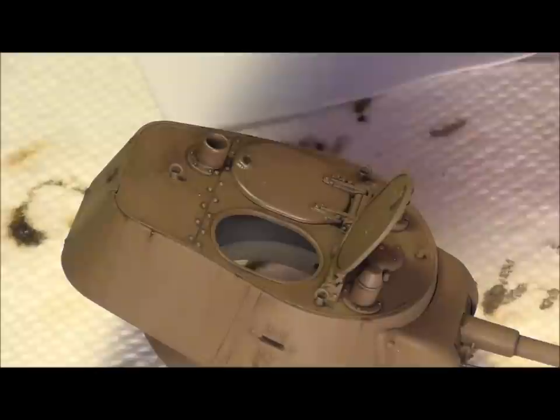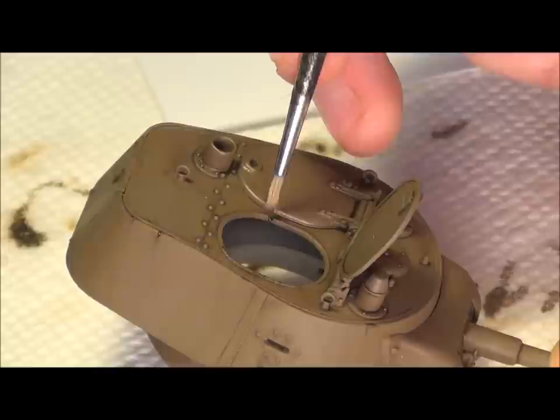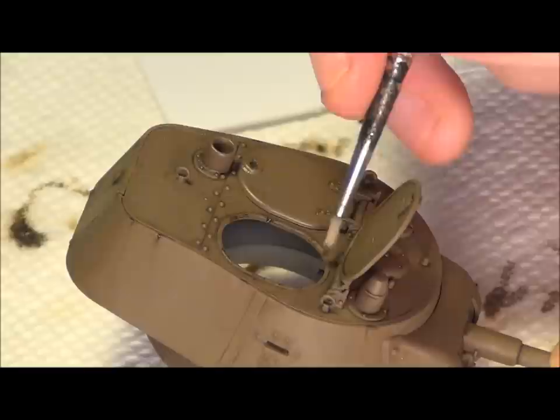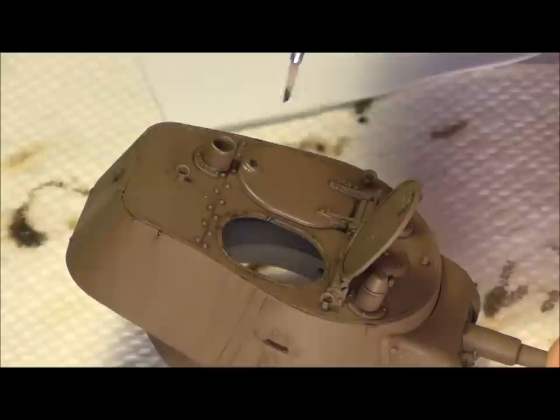Just lightly along the edges of this hatch, because that would open and close and bang around a lot. I suppose since this vehicle is essentially the same color as the chips that I'm putting on right now, I could go a little more crazy with it and it wouldn't look wrong. Let's put some on the edge of the turret here.